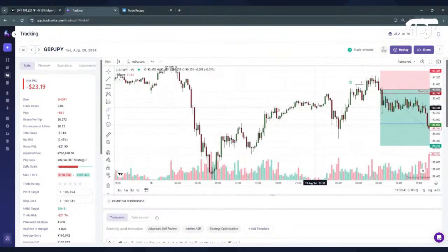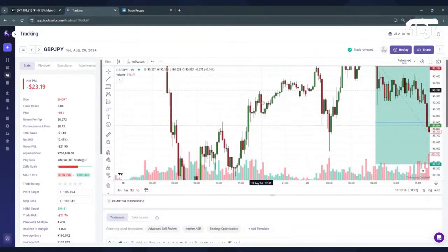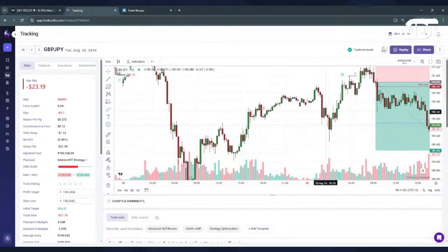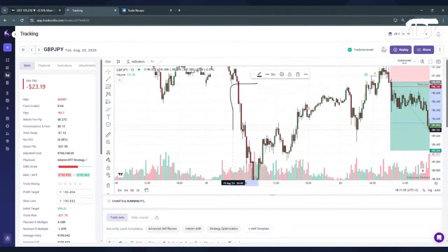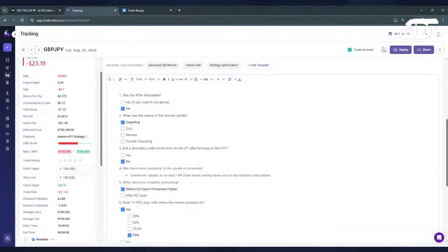No. Just basically looking at where I took the trade. Was it in a high time frame order block, either 4 hour, 1 hour, and then on the low time frame 15-minute that I executed on, did another order block form there? Order block did form here, but we were taking this within a fair value gap. You can see this region here, that was the hourly fair value gap that we were trading in. So it wasn't a secondary order block.